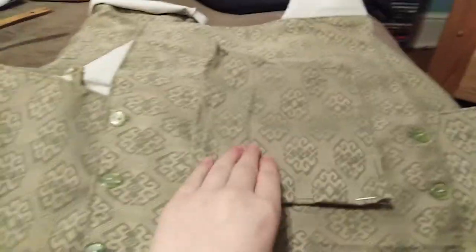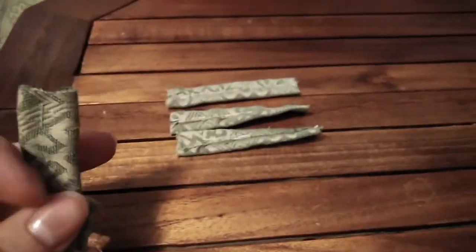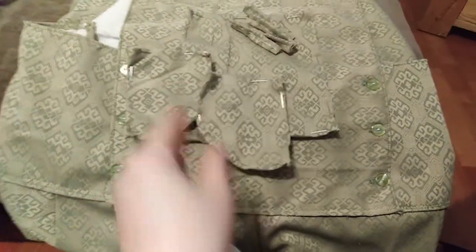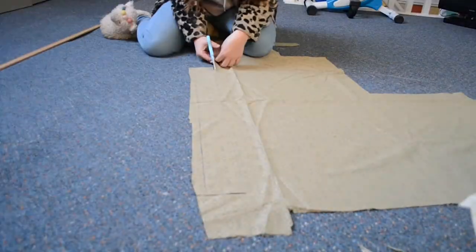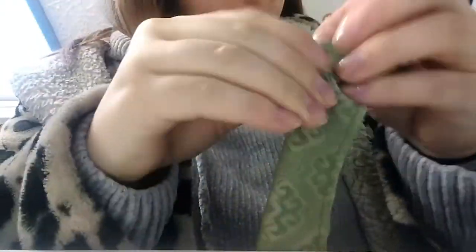I then put some buttons up and down the sides and then I sat on the sofa and made some pockets and these little things to put the belt through. I don't know what they're called. Hooks. I then cut out 2 really long rectangles, sewed the sides together, and then got a safety pin, hooked it through, and then pulled it back through itself.